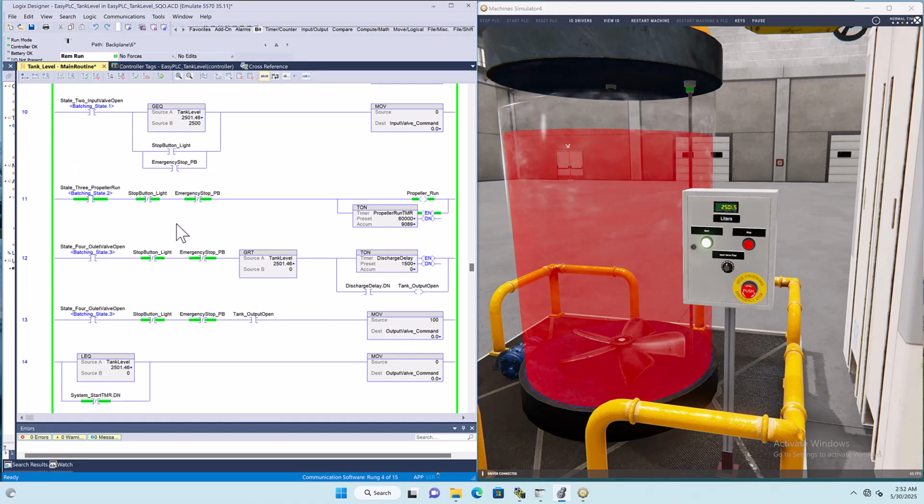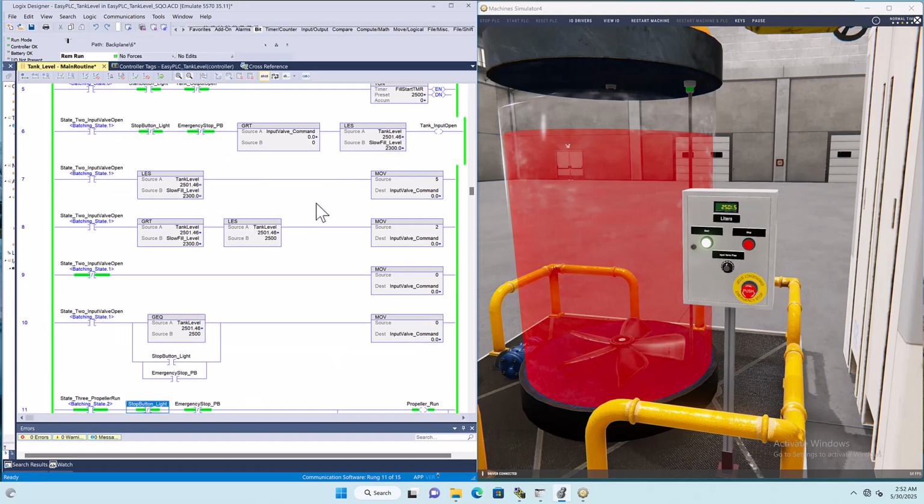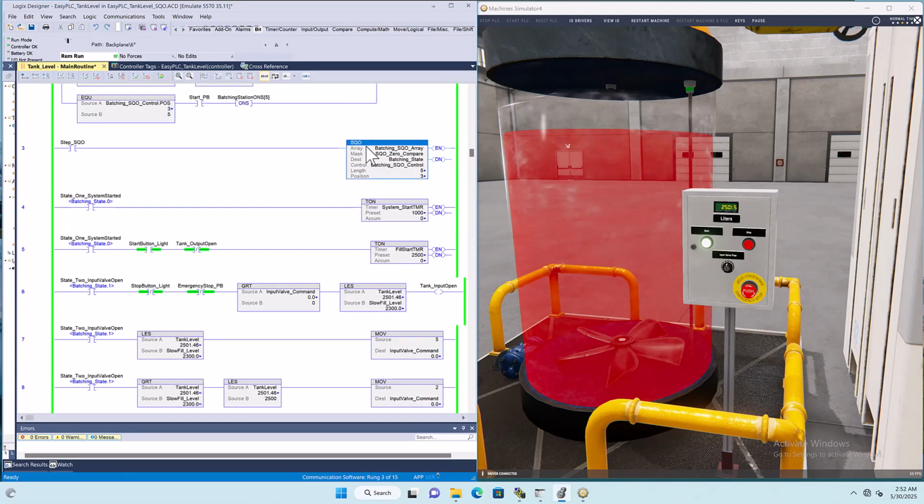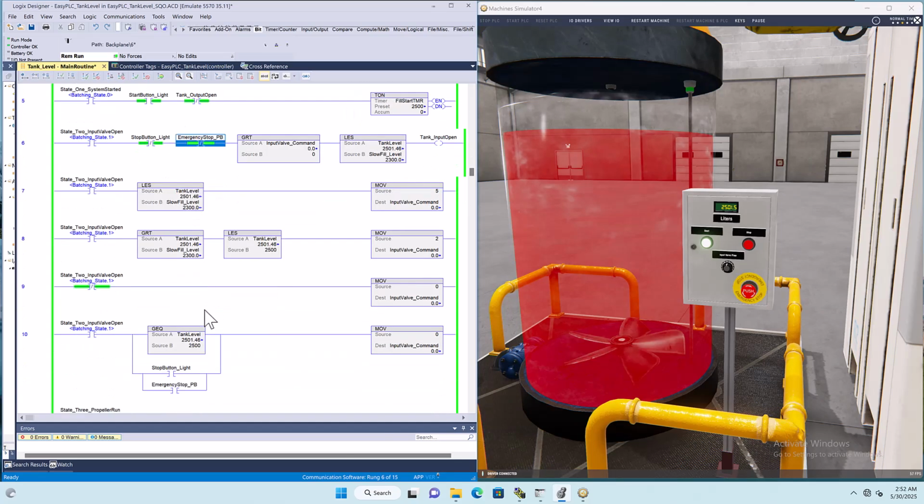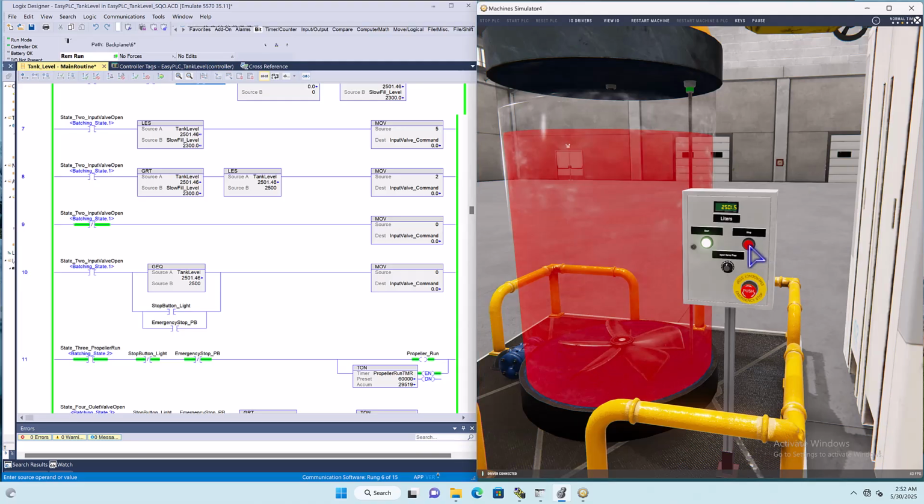Like I said before, instead of having memory tags and trying to pick up where you left off, all I'm doing is not interfering whatsoever with the SQO and just stopping the outputs. I'm not allowing any control outside of what I'm doing. If this stops, you can easily see right there, it starts back.